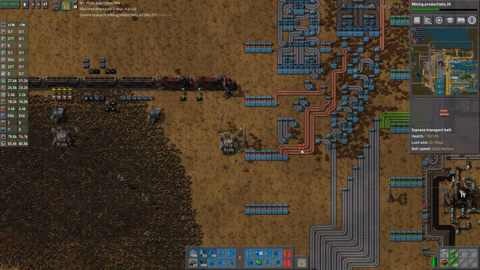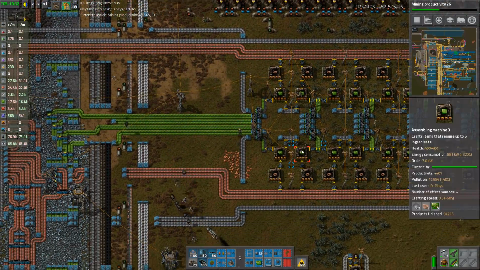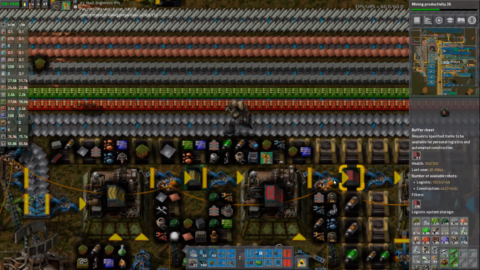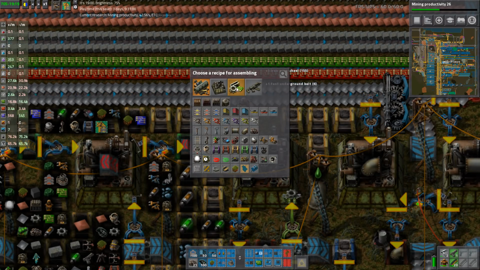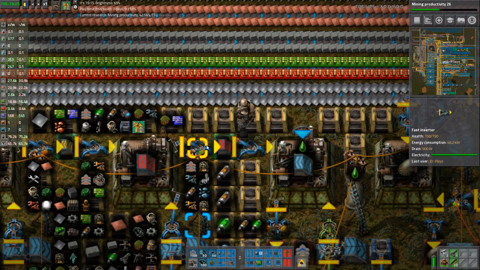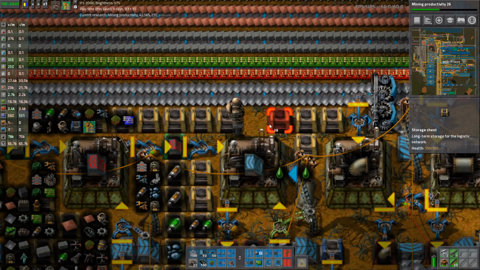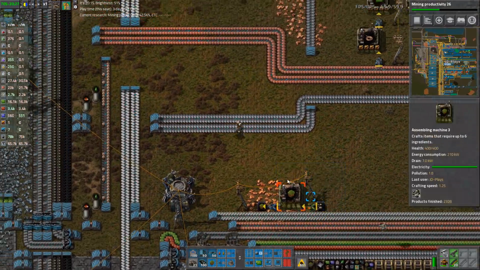And we need to go investigate why we don't have red undergrounds. Probably because I'm not storing them. Just burning them straight up. No, I am, but they're in a buffer chest. Come on, stop moving me, belts. That was important. That one. So, we're only storing 50. So let's change that to 150. And let's rotate that so it keeps working. Okay. So, let's put our storage chest back.